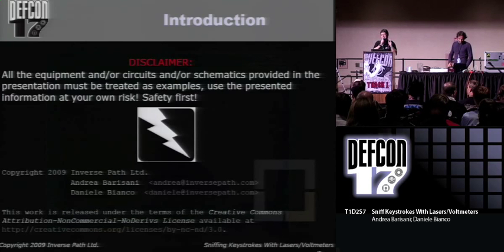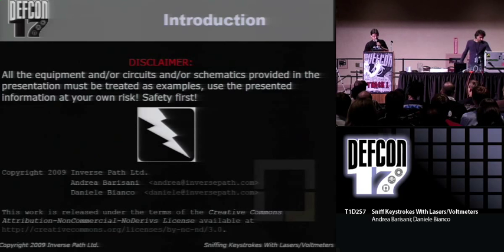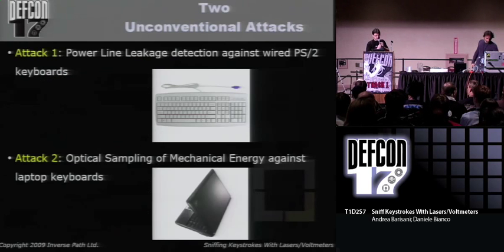First of all, disclaimer: we play with electronic stuff, circuits. We are two idiots, so don't really do that at home. You can get electrocuted, which is not fun. So, safety first. Now, having said that, we're going to show you two unconventional attacks.